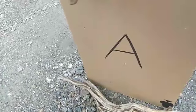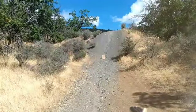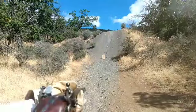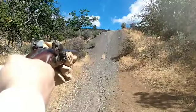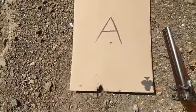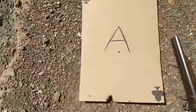All right, let's move on to a 20 gauge slug shot. What we're going to shoot now is a 20 gauge slug, 60 grains of powder with 5 in the priming pan. Let's see how this works. Of course it doesn't. Let's try again. So I blew a big chunk out of the bottom. This is still a pretty new target, so I think we're just going to continue to use this. Move it up closer, and we'll start with the blunderbuss, and then go back to the Howdah.